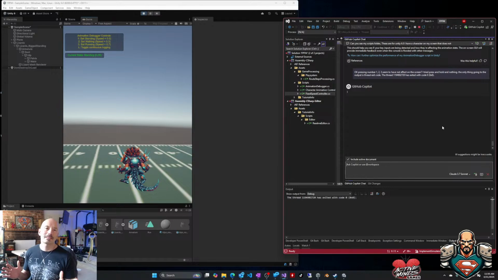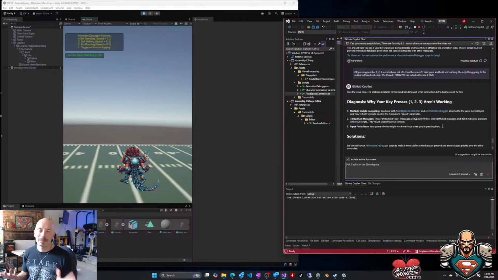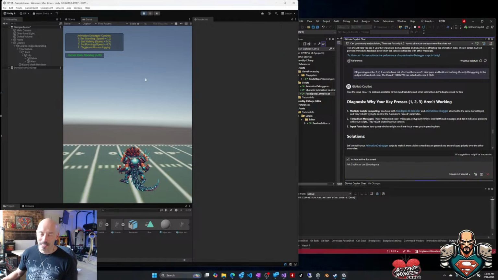I know I'm probably just missing something. I mean, I'd be willing to bet money. I'm just like, I don't have something plugged in or it's not pointing in the right way. But I got to find a way to get the AI to kind of have a clue, right? Because it can't see the GUI. It's supposed to, it says current state, and I'm guessing that's supposed to change when I say 2. But you can see it says walking, but it still says standing. So it's not actually changing the state.